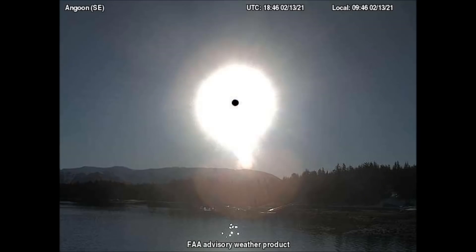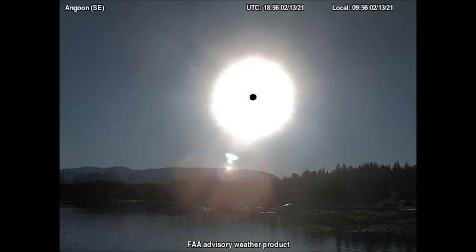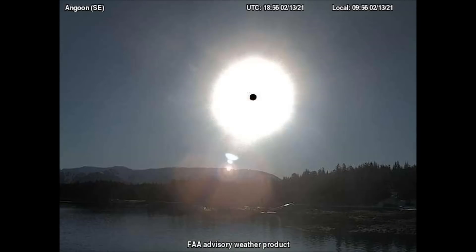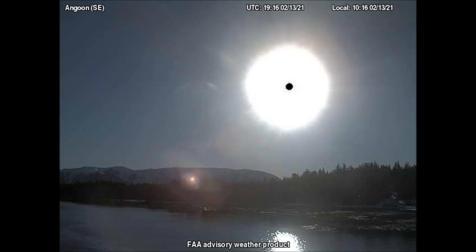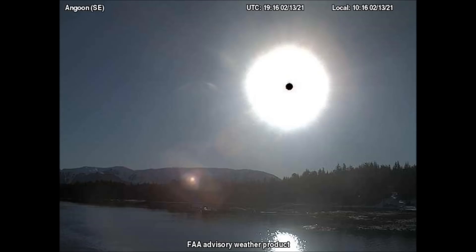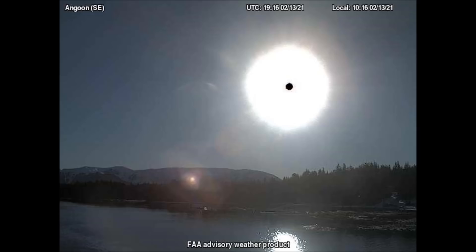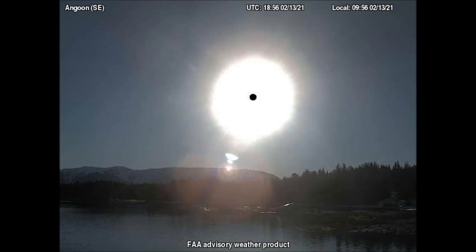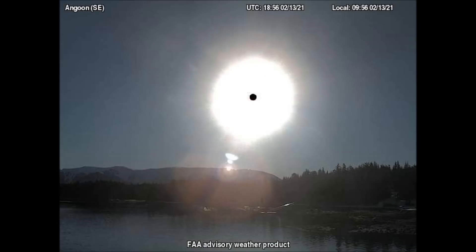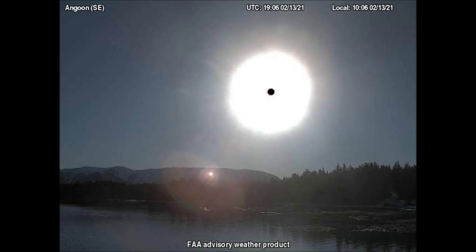I want to point out something very interesting in this footage that's easy to miss. Let's take 50 minutes of sequential frames here and look at the sun's reflection in the water. Notice the water — the reflection of the sun actually disappears for 3 frames, for 30 minutes. The reflection of the sun disappears because there is a celestial object blocking the sunlight for 30 minutes. The manufactured light passes in front of the celestial object while the real sun passes behind in order to hide the solar eclipse.